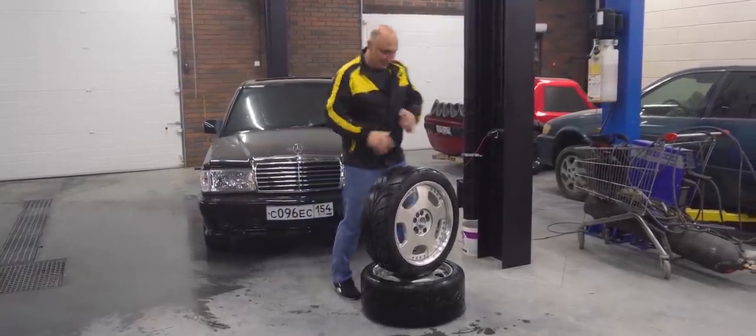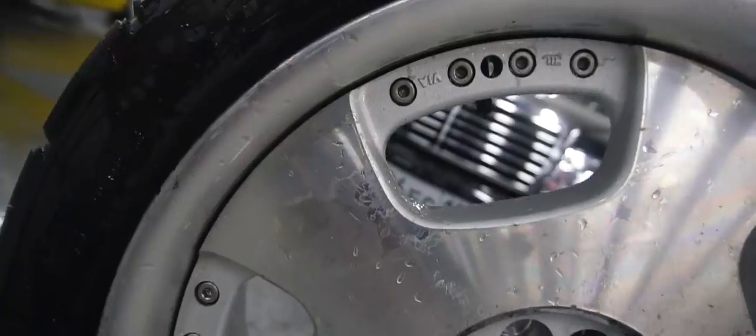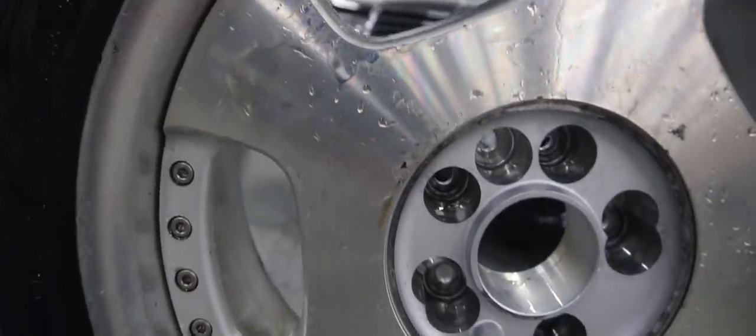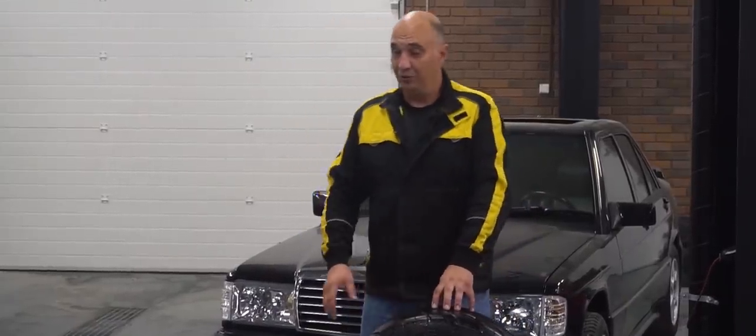So here's what I'm looking to do. Right here I've got myself a set of rims, shod in some tires. They look pretty nice, don't they? These are some three-piece wheels, made by Wald. They're actually a great piece of kit.